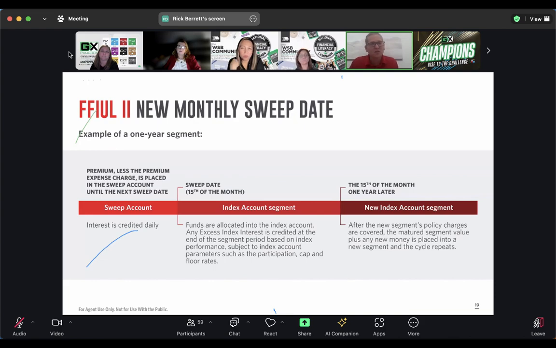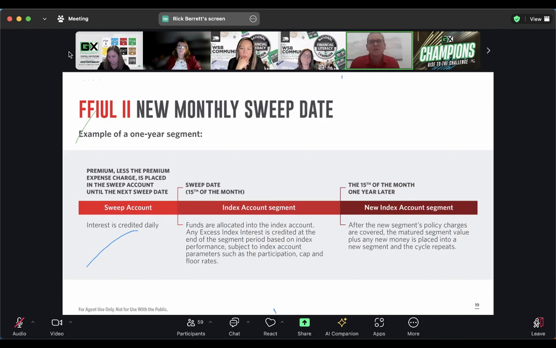Because these things aren't free, and you need to know what the costs are. But more importantly, if I have a 4% premium expense charge, you might know that there's a 4% premium expense charge, but wouldn't it be pretty cool to know what Transamerica is doing with that 4%?